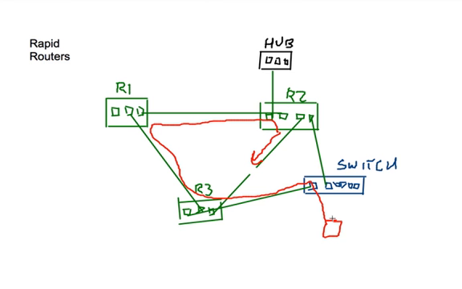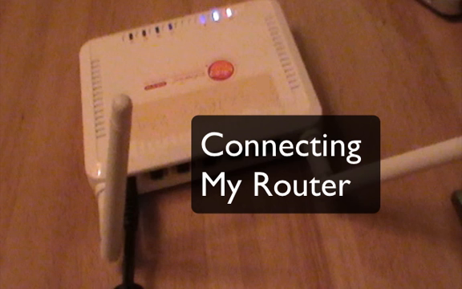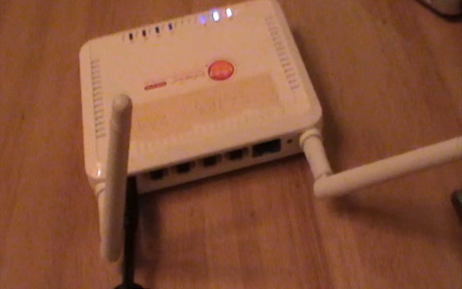In this scenario here, so very intelligent devices, and there's a little more they can do on top of that. I'm going to show you how to hook up a typical home broadband router and just do a little bit of configuration, just to understand the bit of security maybe you could do with a router as well as the trafficking. I'm going to look at a real life router here, and I've taken some recordings of one I have at home. As you can see, it's plugged in with some lights on here. This is capable of wireless routing, and it's got some Ethernet ports here at the back.